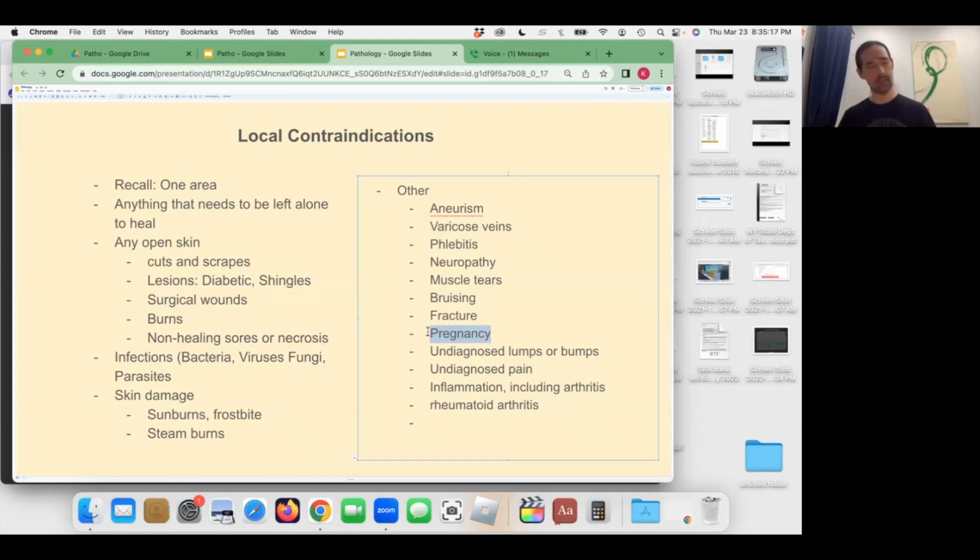Pregnancy is complicated. Every trimester is different. The risks are different each trimester. And maybe your interest is more in helping someone to conceive and to get through the first trimester, which is the most stressful because that's when most miscarriages happen. Or maybe your interest is more in preparing the body for birth and then helping that person maybe during birth. Those are very different skill sets, and they have different cautions and contraindications that we're not going to go over here. But pregnancy generally, like for the MBLEX, it's a contraindication.